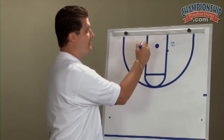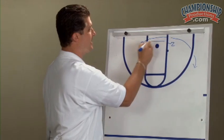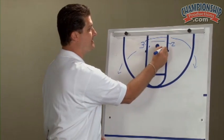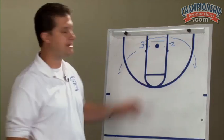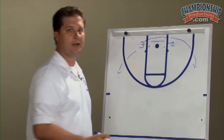When we make our paint cuts, simply the 3 is going to cut through into the paint, going to the opposite wing, and the 2 is going to cut through into the paint, going to the opposite wing. Okay? This creates a rub between the defenders because the defenders are always going to protect inside the basket. So this creates a rub and some confusion. You don't have to necessarily set a screen, but this natural rub will allow the defenders to hesitate in the middle, and then we'll be able to start on one side or the other.